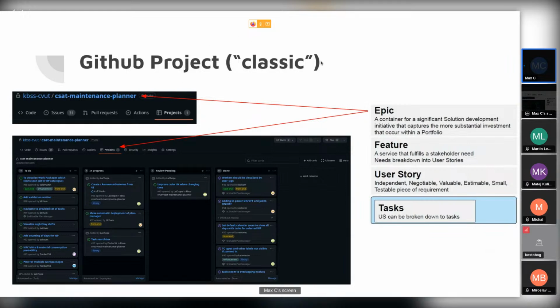I wanted to make a real case example, a completely new project, but I just realized when I was preparing this open mic that they actually removed the GitHub project Classic. Now there's only this new one that exists that I will show you in the next slide. But still, I wanted to show you how to translate the Scrum to GitHub project. So in our case, usually you will have the repo itself that will be the epic. Except if you have a bigger scale project, but in this case we can say that the epic is directly the repo or the project that you link to it.